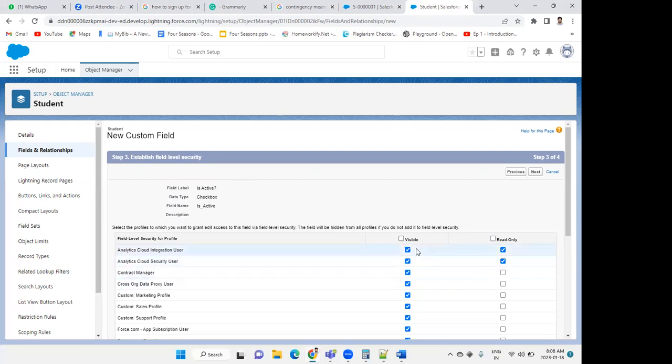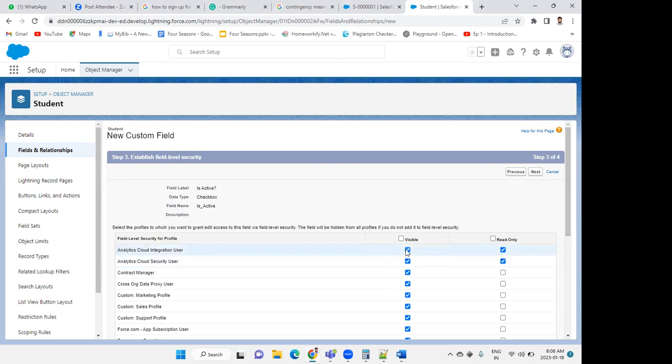So if both checkboxes are true, remember this, okay? This is a very important thing. Whenever you will be working and creating a new field, this sequence may come. If both checkboxes are true, it's read only.